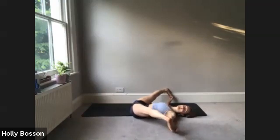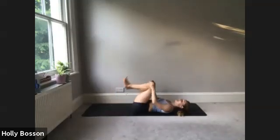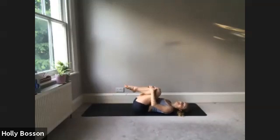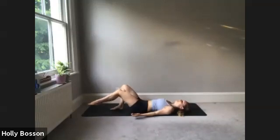Breathing for 3, 2, 1. Let's bend those knees. Just take a moment to hug the knees in toward the chest, holding over the tops of the shins. And on an exhale, let's come into our Shavasana.